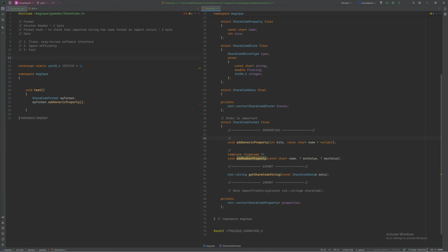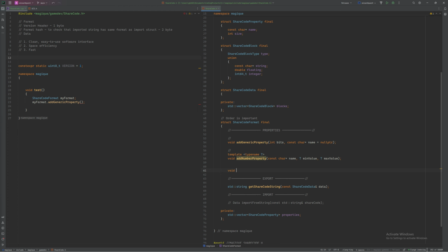To answer all this, we need to think: can the user access the properties or the format? So we can add here, maybe, the removal methods. I want to make them return bools. I can return if the removal was successful. But do we actually want that, right?